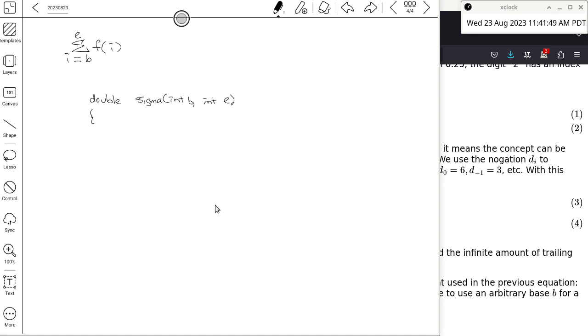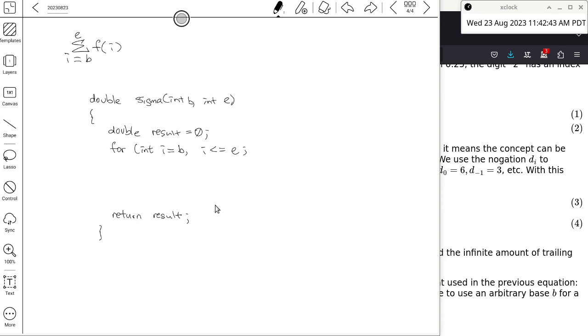All right, so we'll have double result, being the actual result initialized to zero. And this is actually how I write my code. I would start and go all the way to the end so I don't forget what I need to do. So in between, I will have to do something about the result. So since we are using C++, we can now say int i. It starts with b as the beginning. And as long as i is less than or equal to e, because the last iteration should have i equal to e, so it's less than or equal to, so we catch that one last case.